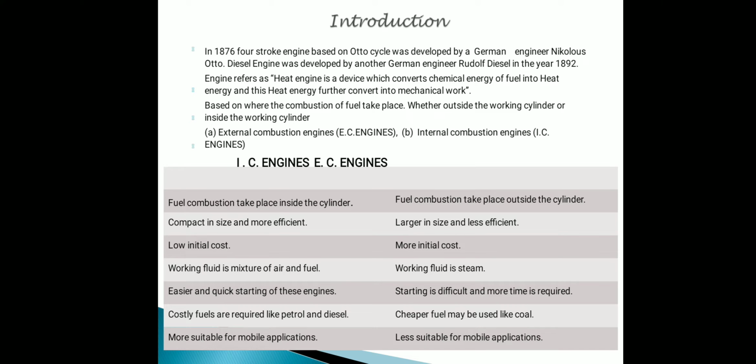Now, in introduction, in 1876, the four-stroke engine based on the Otto cycle was first developed by German engineer Nicolaus Otto, as well as the diesel engine, also developed by Rudolf Diesel in 1892. In an IC engine, basically the chemical energy of the fuel is converted into heat energy, and that heat energy is converted to mechanical work or mechanical energy.